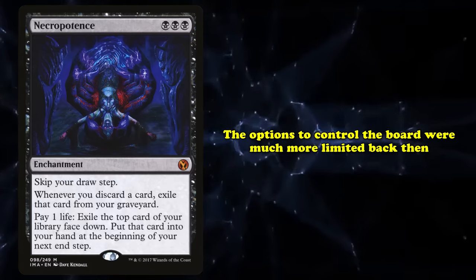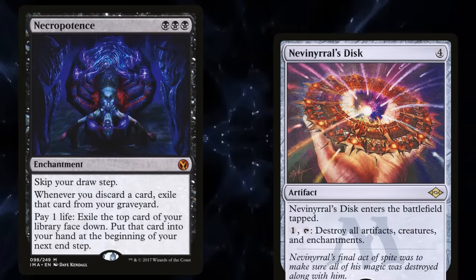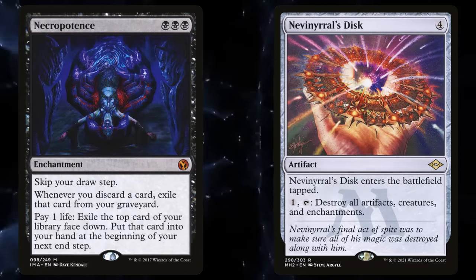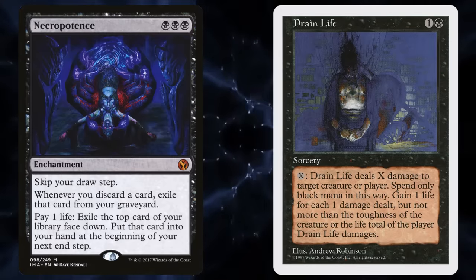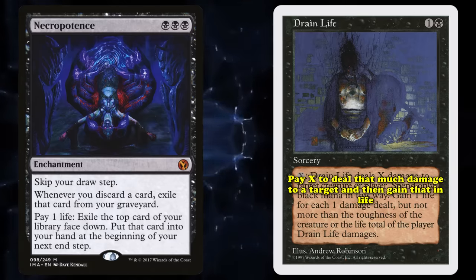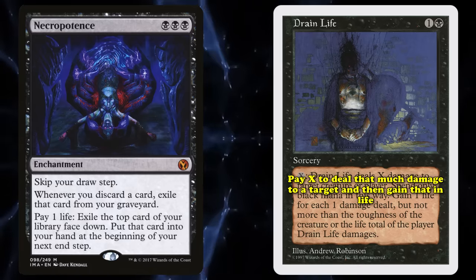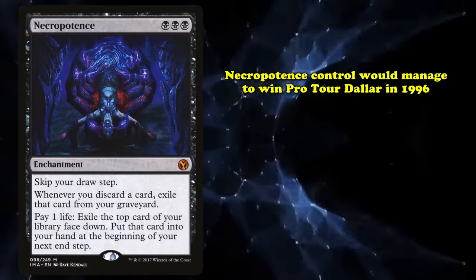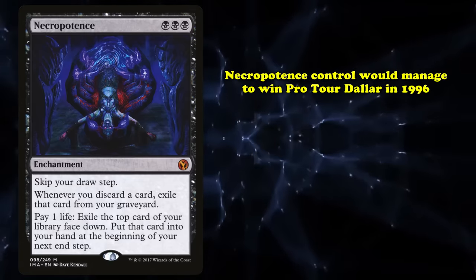While the options for controlling the board were far more limited at the time, this Standard had access to Nevinyrral's Disk, which could clear the board of any threats that were threatening you. These decks relied heavily on Drain Life, which costs 1 generic and 1 black mana, as well as an additional cost of X that could only be paid with black mana. Drain Life deals X damage to any target, and you gain life equal to the damage dealt. This both helped the deck close the gap in life totals, as well as allowed you to spend even more life on Necropotence. Various builds of Necropotence showed up in Standard, winning Pro Tour Dallas in 1996 with a more control-oriented build.